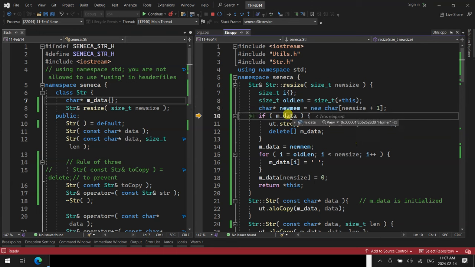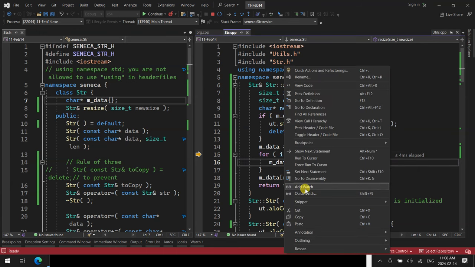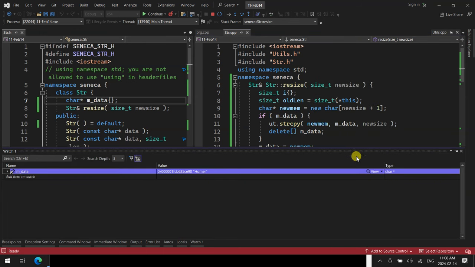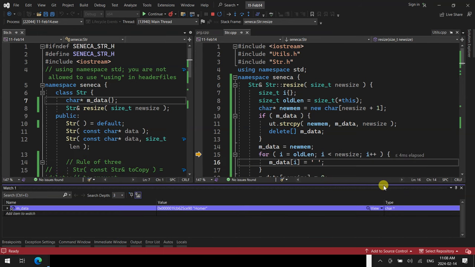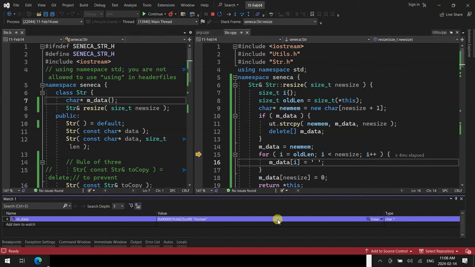It's going to go up to size 20. Well, because it's 5, it's going to stop earlier. That's how that is going to work. So the new name now has Homer, but it has 20 spaces in it. Now it deletes the old one, so that is gone. Now mData is the new one, starts from 5, and keeps going. To check that, I'll add watch. I'm going to bring it down and look at it as it progresses. So you see it's Homer over here? Let's see what happens. So spaces are being added.